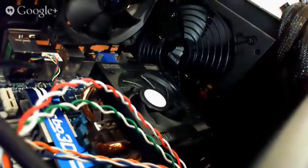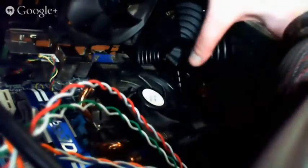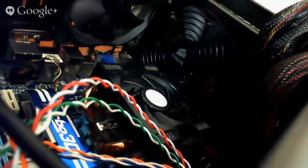Okay. It's massive wires. Is the camera falling in? That's up close and personal. Okay. Where's Danny? Here we go. Let's screw this bastard in.